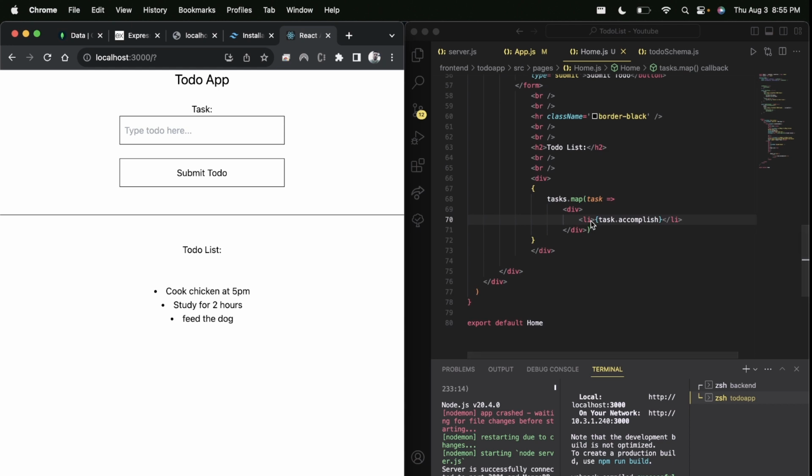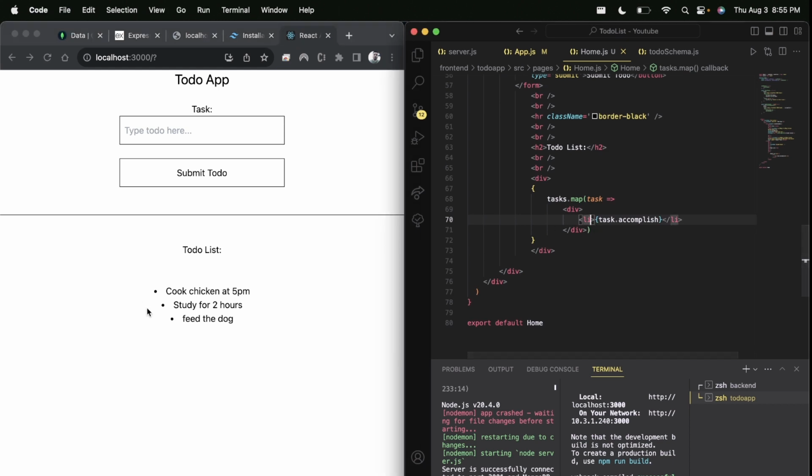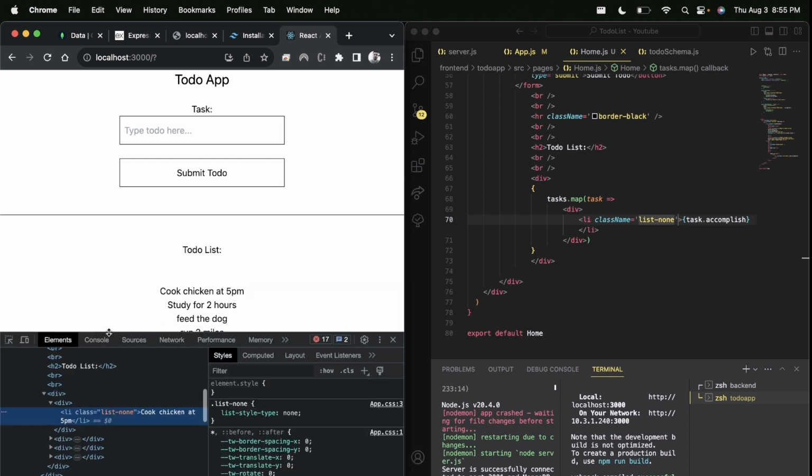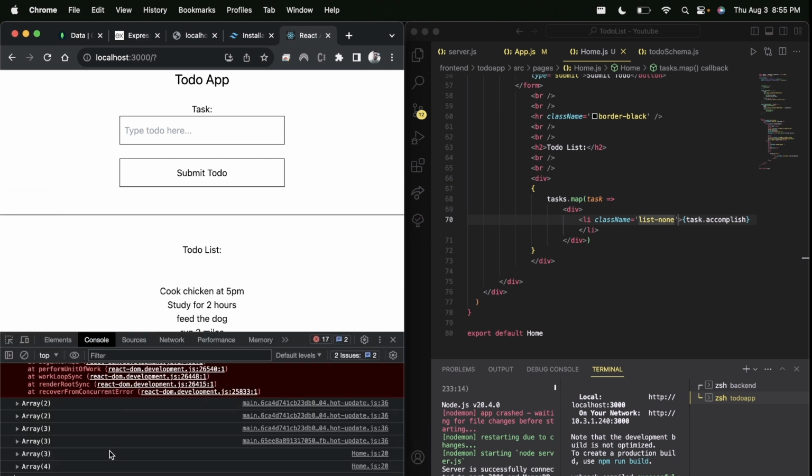So the last thing we're gonna do is just come to this li, and if you want to take out these bullet points, just enter the li class name and then list none, and it should be gone. Perfect. And let's just add one more. Run 2 miles, let's say. And look at that, guys. We've added it. And then if we just go to our inspect here, inspect. Look at that, guys. Already 4.